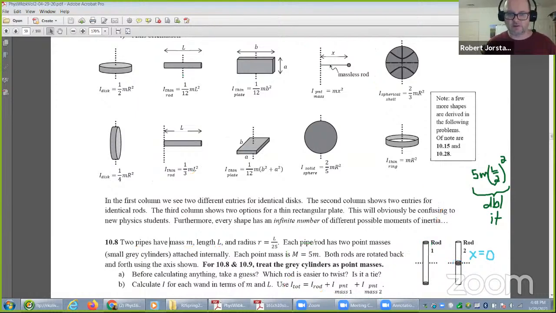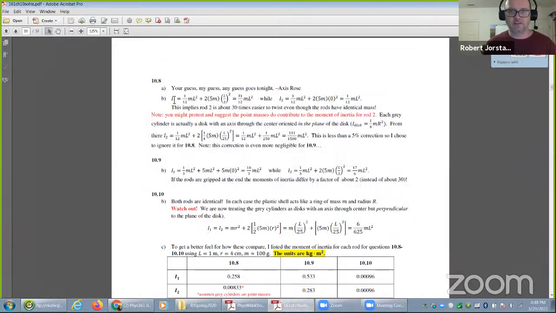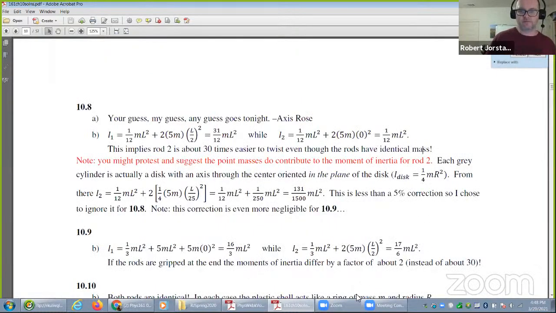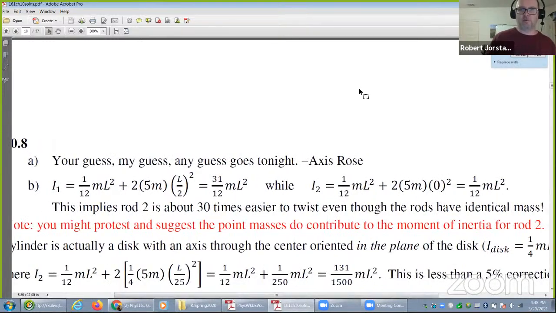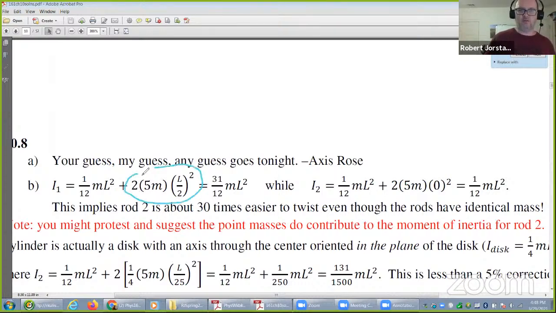Cool. Let's take a look at these solutions really quick and see if there's anything else on there. So there's the first one, and there's the second one. Notice these numbers here. Let me make this a little bit bigger. I just want to point out, in the first case, this term is almost all of the contributions, right? Compare it. The rod by itself is 1/12 mL squared. So here, 30/31 of the entire thing. So 30/12 mL squared is this term right here, right?